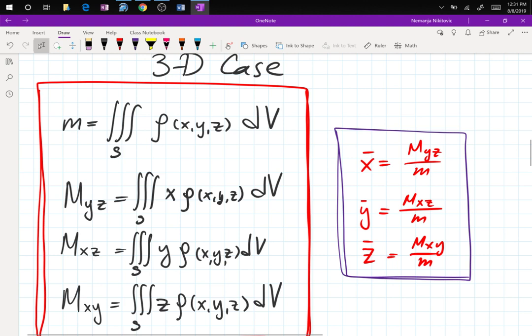And these puppies over here, x, y, z, you have to convert them to the appropriate system. So you know that if you're using cylindrical coordinates, instead of writing x, you will write r cosine theta. Instead of writing y, you will write r sine theta. And z stays z. We had that in our example. z is z for cylindrical coordinates. And then we also had those conversion formulas for cylindrical coordinates, right, in a previous lecture.